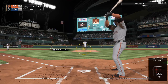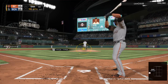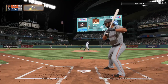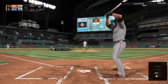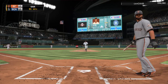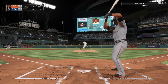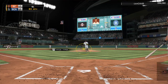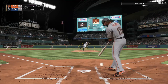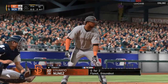He's flown out and hit into a double play in 2 trips. First pitch here is a sinker that runs a bit too wide. It's ball 1. And it looked like ball 2 below the knees, but it's ruled a strike, and that evens the count at 1-1. That's on the corner to put him behind now, 1-2. Now you can't look for a specific pitch. You just got to protect the plate. And now a slider in on the hands, and he's lucky that one didn't come and get him. And you can tell he wanted to hold off, but he swings through the inside pitch anyway, and he becomes out number 2.